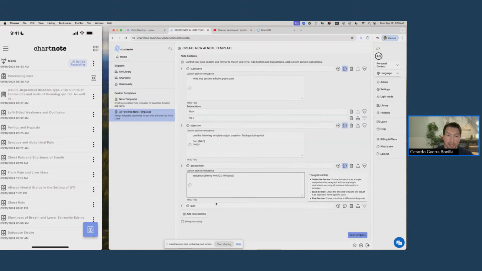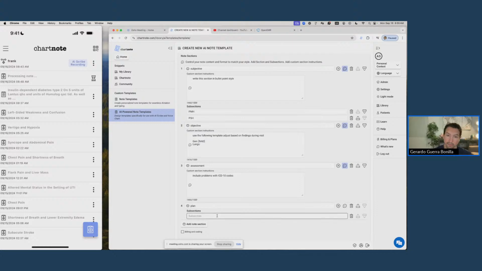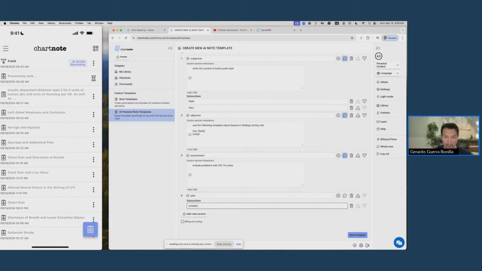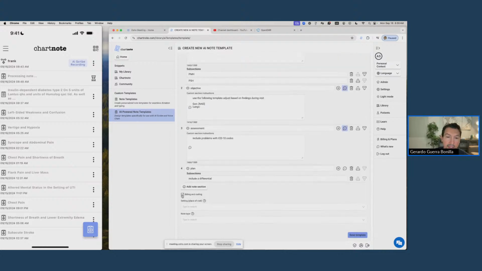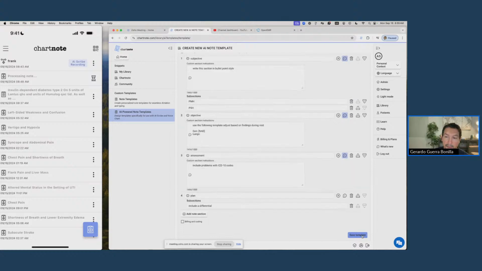And then maybe in the plan, you want to say that include a differential, do a problem-based plan, anything you can think of. And then if you want to add specific billing coding, you can add that here. I'm just going to save it like this.